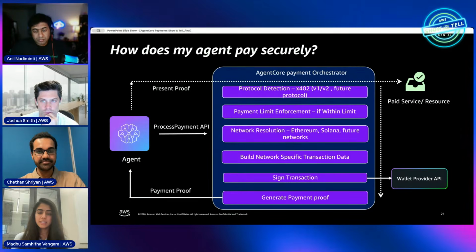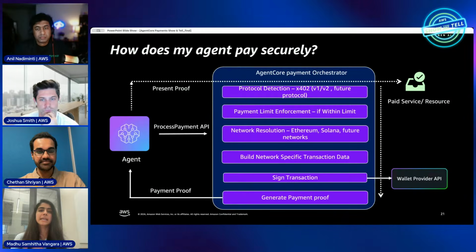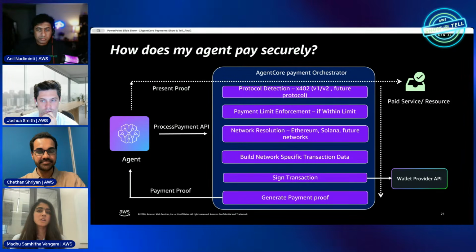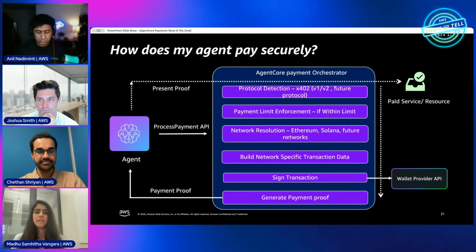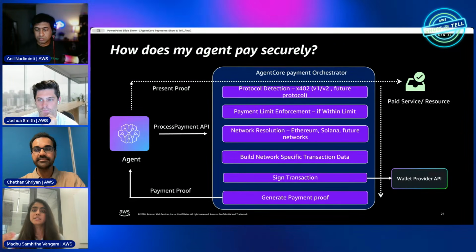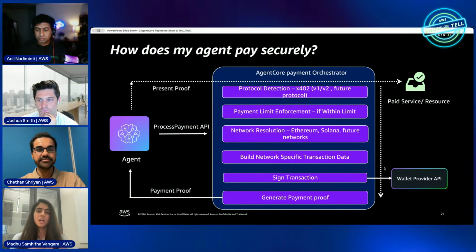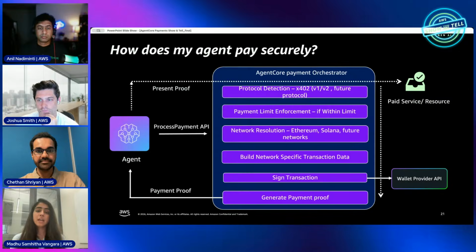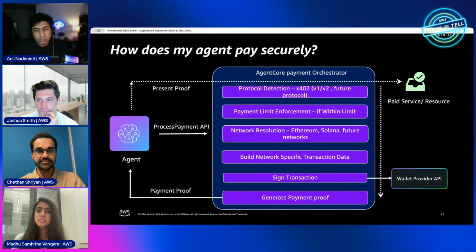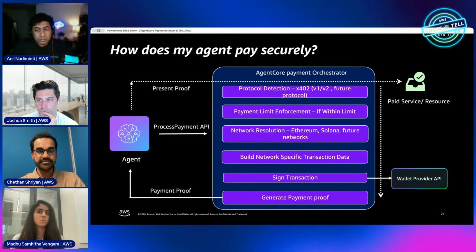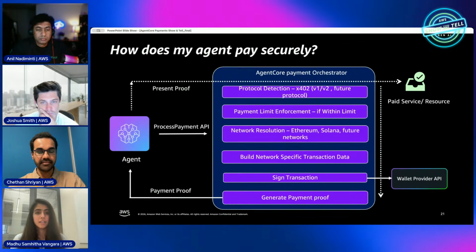And as we saw, integrating payment limit and budget enforcement should be beyond an LLM decision, where it's not just the model and the agent making a decision, but having purpose-built infrastructure within your API structure that addresses whether the limit is being reached or not. For microtransactions on execution on different networks, this orchestrator engine also resolves the different networks. That means you could fund these wallets and execute payments on not just one network. You could have that on Ethereum, Solana, and in the future, other networks as well.